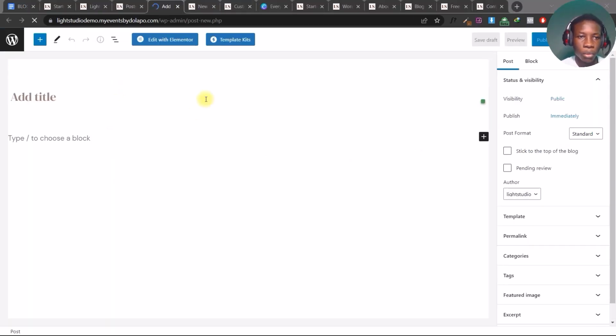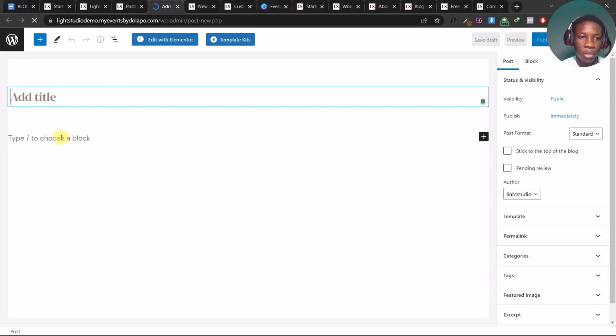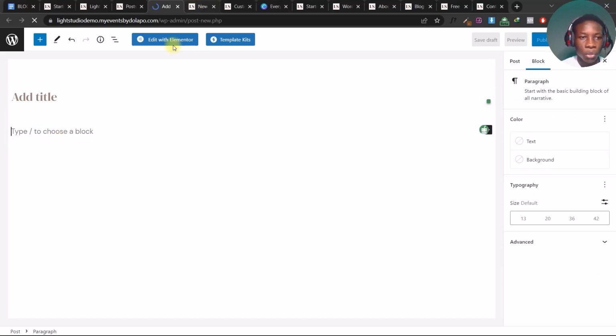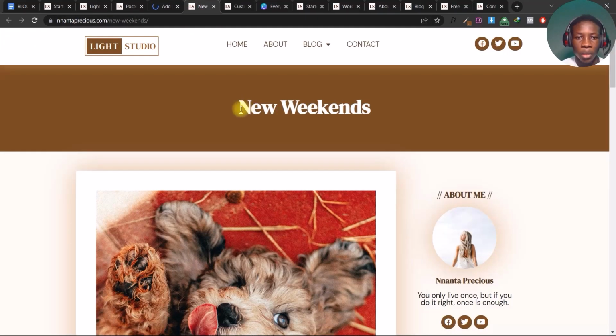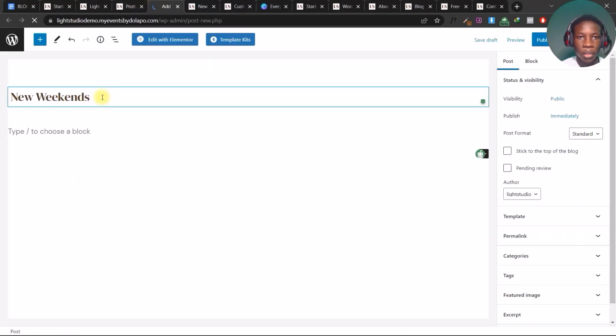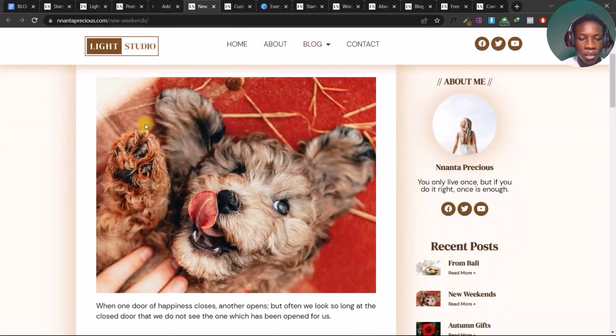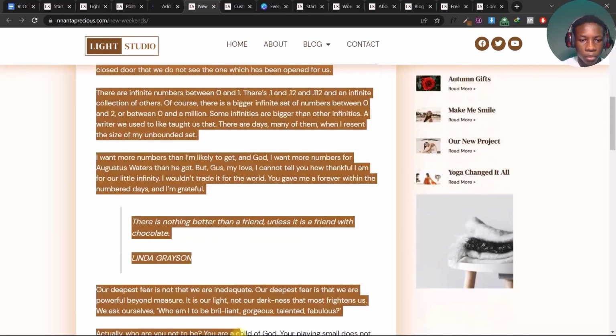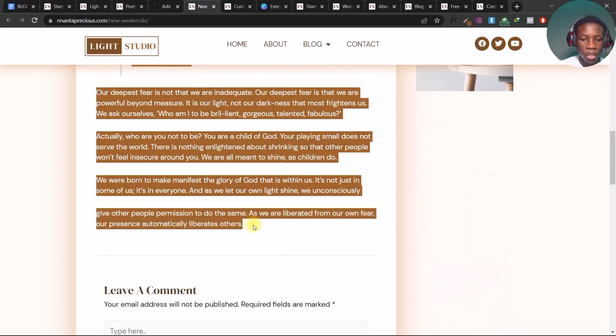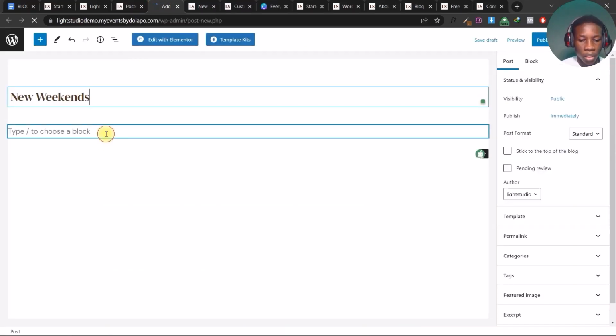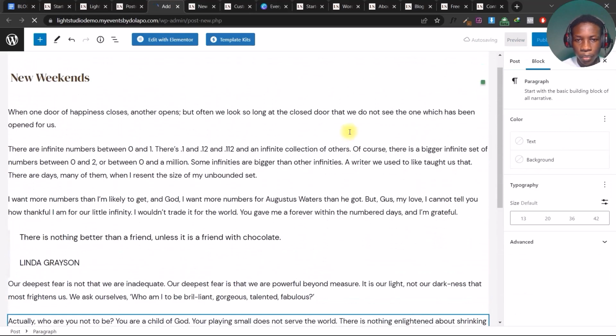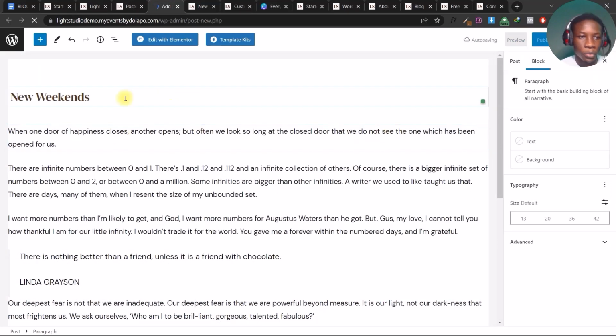Now once this page finish loading, which is this page now, here you can add your title and then you can add your actual blog content. So to do that, I'll just copy from this page here. I'll copy the title here. Then I'll paste it here. Then for the content, I'll also copy the content of this page. So yeah, I'll just copy everything here, then copy, then paste here. So you're done pasting now. So the next step now, we've created the title, we've added the title of our blog post, we added the body content of our blog post, which is the actual post itself.